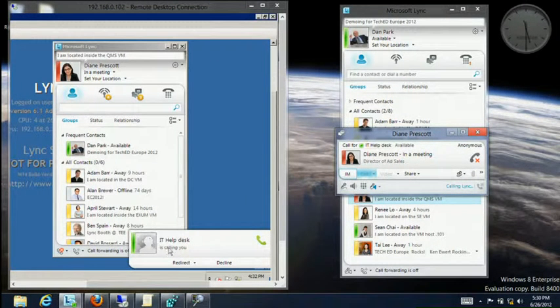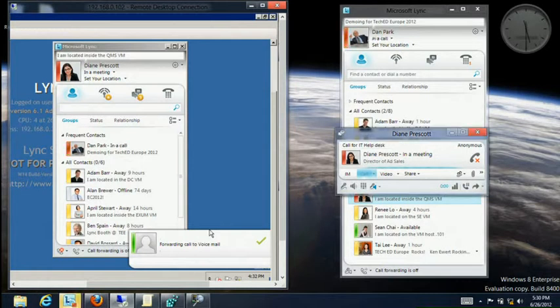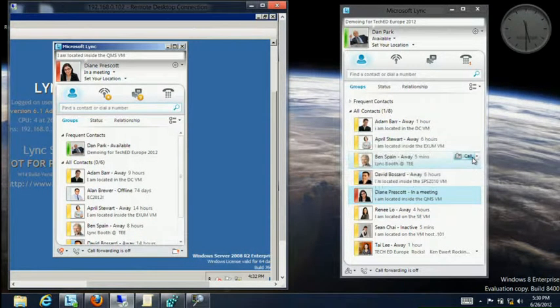See that the IT help desk is calling. I get my standard set of stuff. I can go, "Please leave a message for Diane Prescott after the tone, please." And then I would leave that message as if it was the IT help desk. And you guys saw on that call window how the call said it was an anonymous call. It was called specifically for the IT help desk.